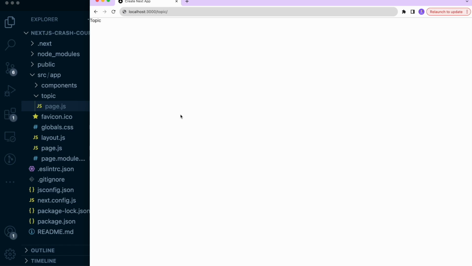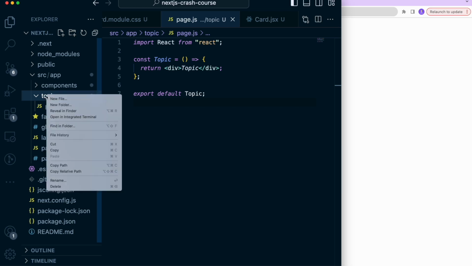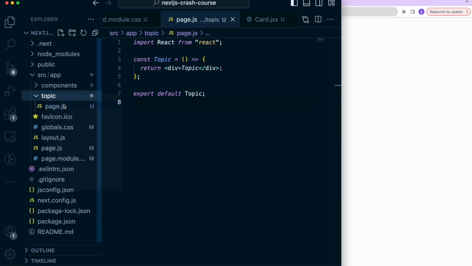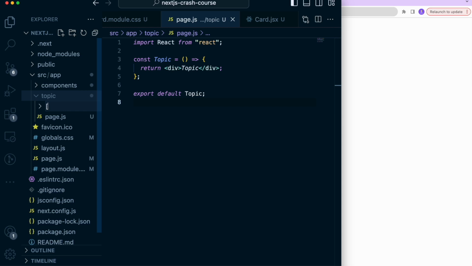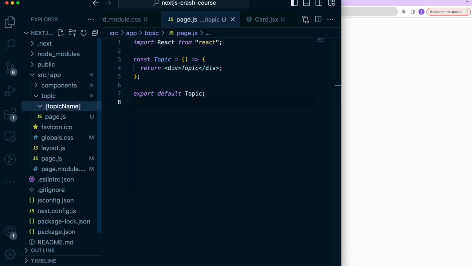So to create these dynamic routes in Next.js, what we'll need is, inside the topic folder, we'll create a new folder, and to mark that it's dynamic, we use brackets and we say topic name. For example, if it's an ID, you name it topic ID, and inside here we create a new file, page.js.